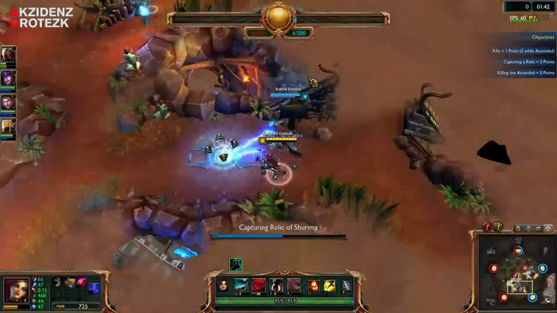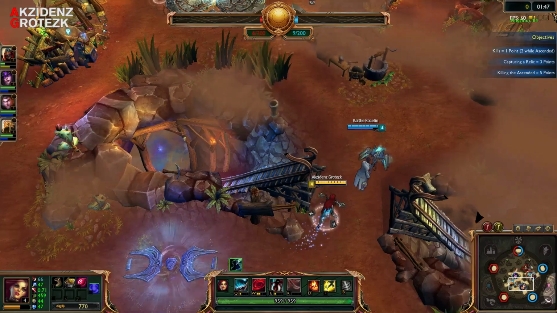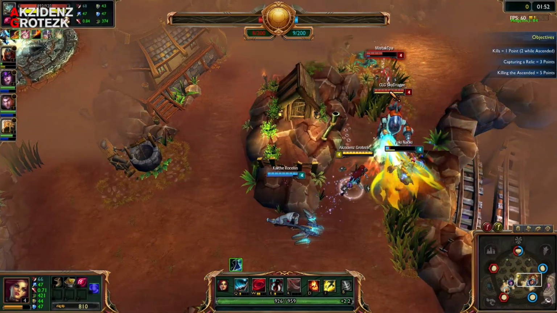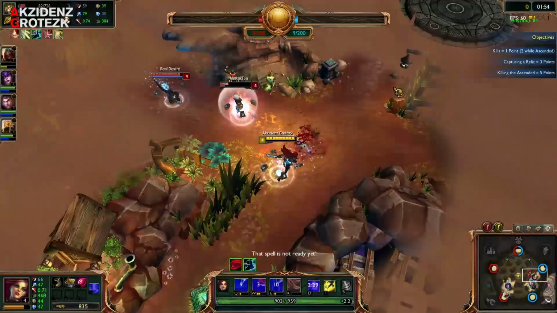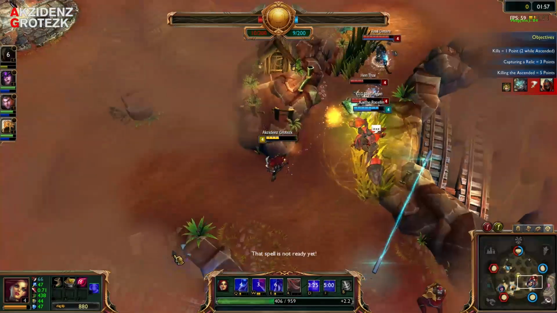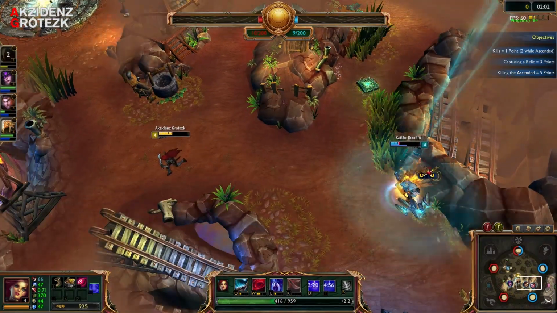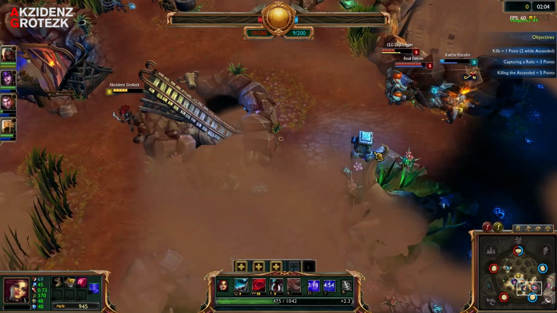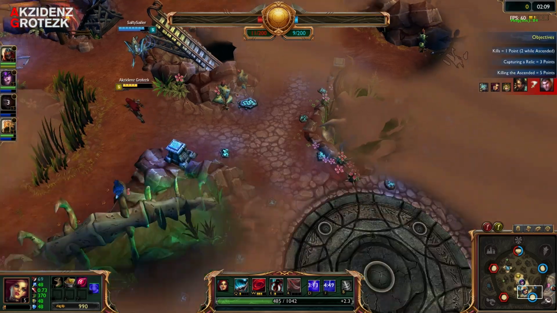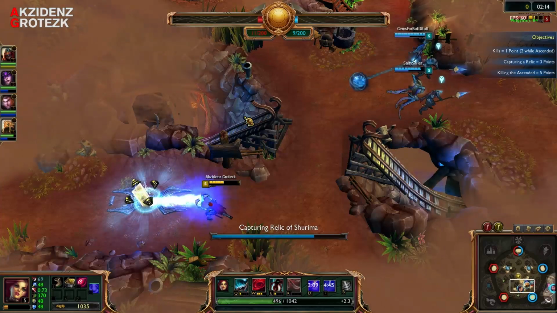Relic of Shurima. What the hell does this thing do? Why? Because I can. Oh man. No, you're dead, mate. The hell are these things for? Onward. What does this even do?